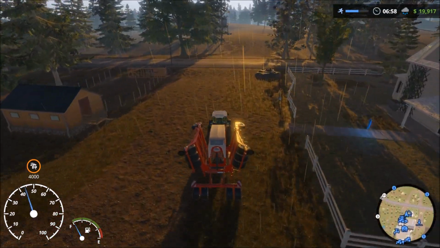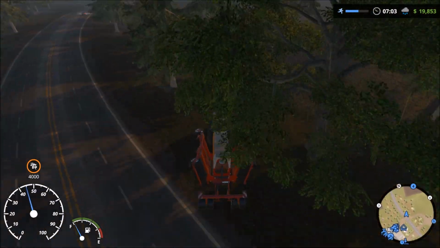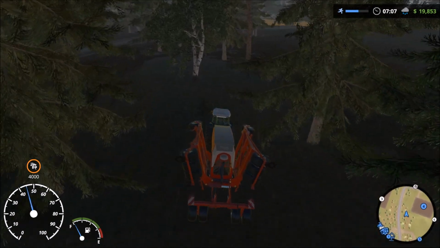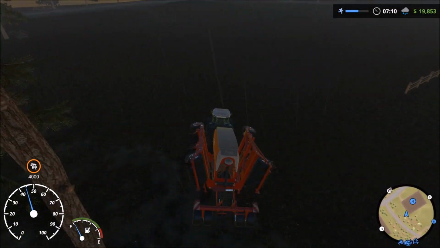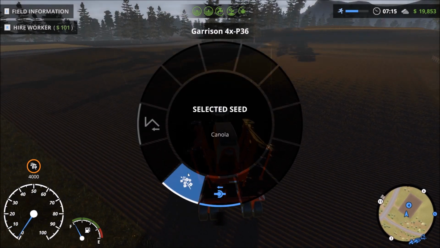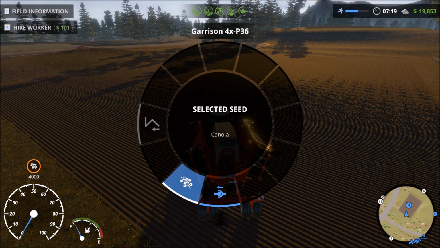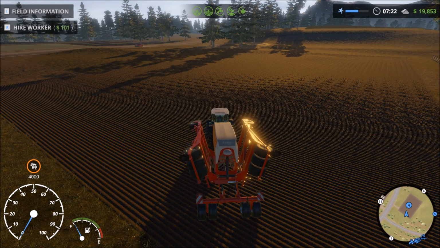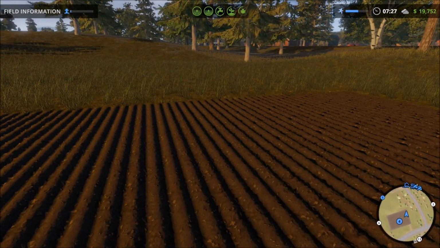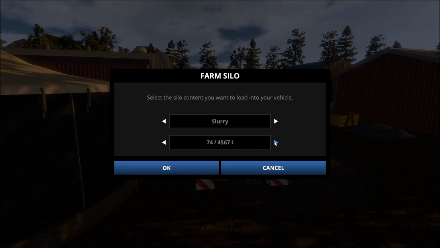So now we're going to take our sower right over to field 4 and try not to hit the trees. Please don't hit the trees. And here we go. We'll take a quick glance, and once again, you can see the seed that we have currently in here is canola. We could change that by clicking right there, but we don't need to, and we'll set our worker to work on that. All right, let's get back to the farm, and I'm just going to continue.